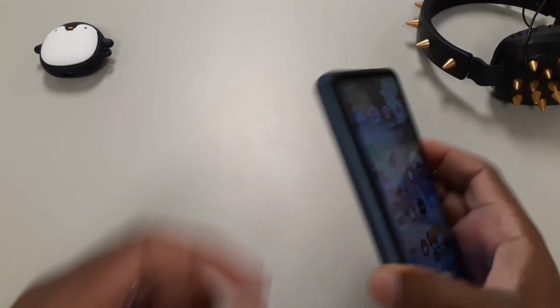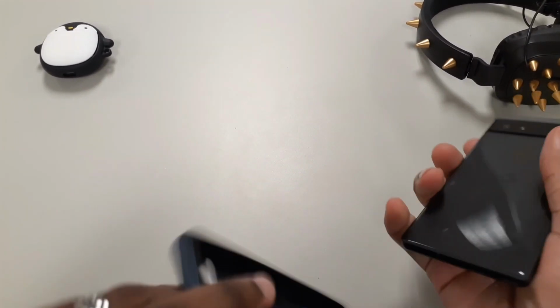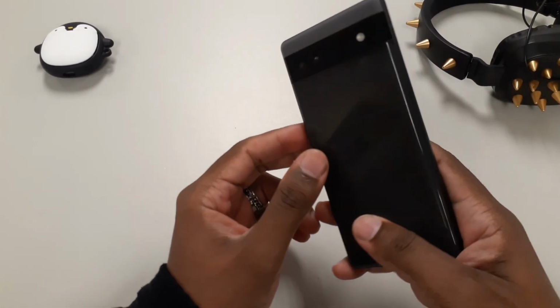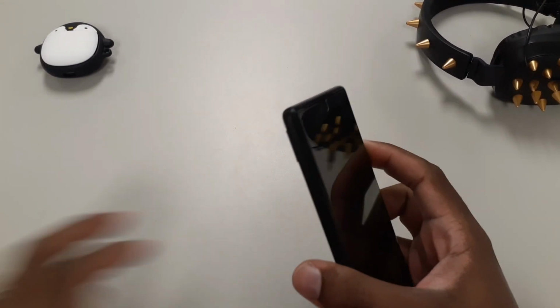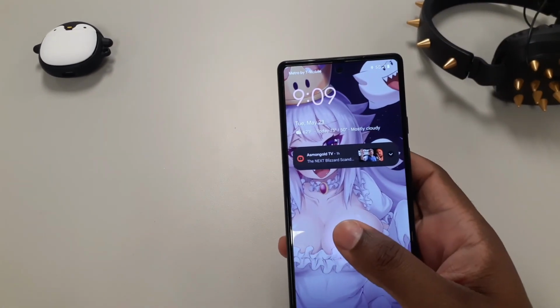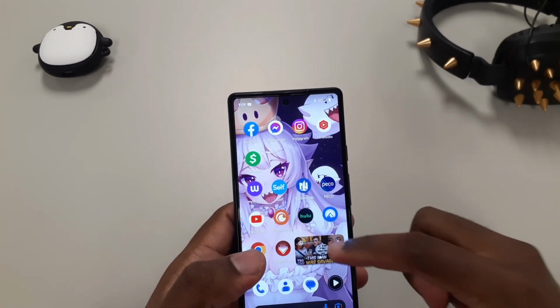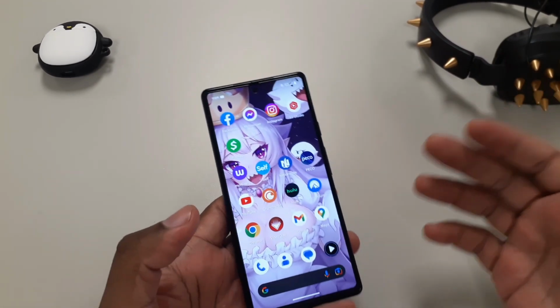So let me take this case off so you can actually see the phone, so you know I'm actually using a Google 6a. Now the phone is about $300 and something for Metro by T-Mobile. If you're porting, it's free. If you're adding a line, it's $49. So with that $49, $60 plan plus taxes and fees, you'd probably be looking at about $140, $150 to get it outside of the store.